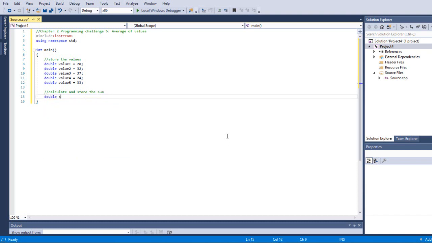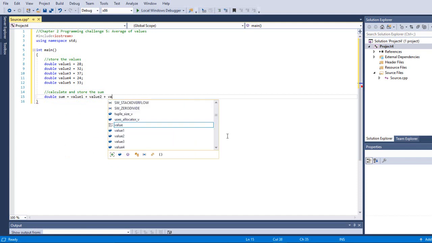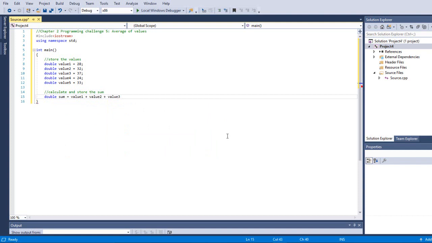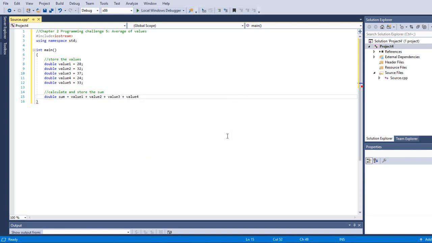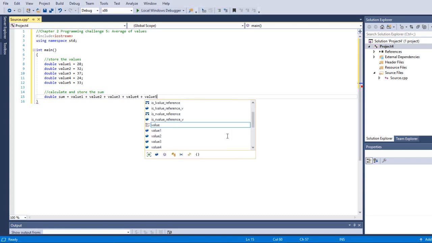Double sum equals value1 plus value2 plus value3 plus value4, and then finally plus value5.